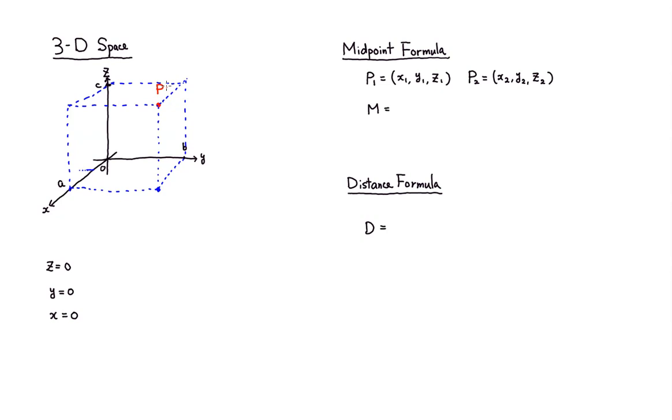So we can express the location of the point by doing this. Before we have only two dimensions, so we just need a pair of numbers. We're going to need three numbers. So we're going to do A comma B comma C. And first number is the X coordinate, then second number is the Y coordinate, third number is the Z coordinate.